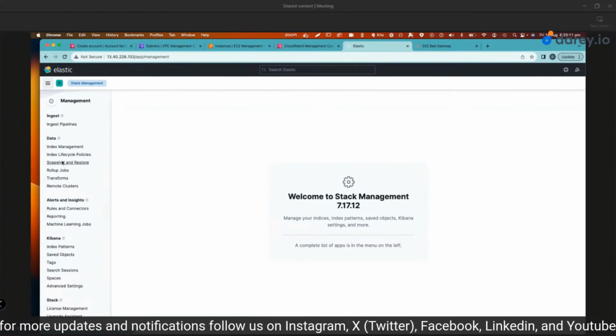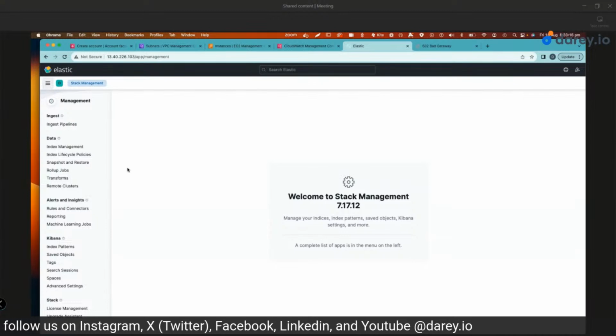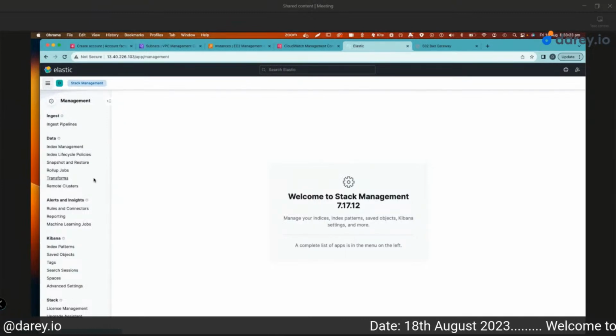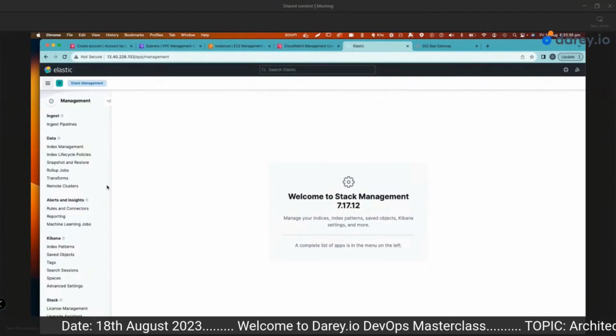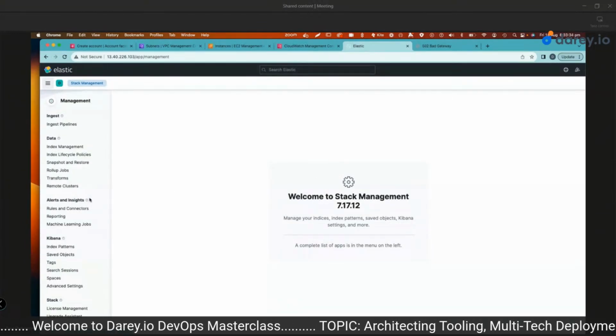Okay, again, there's something called snapshot and restore. So these are some of the use cases of different things that you might want to go to the documentation and explore. How to take a snapshot, which is pretty much a backup of Elasticsearch. How to restore. In the case of disaster, you want to restore from a snapshot. How do you do that? There's detailed documentation on their website on how to do these things, and they're very, very easy to do.